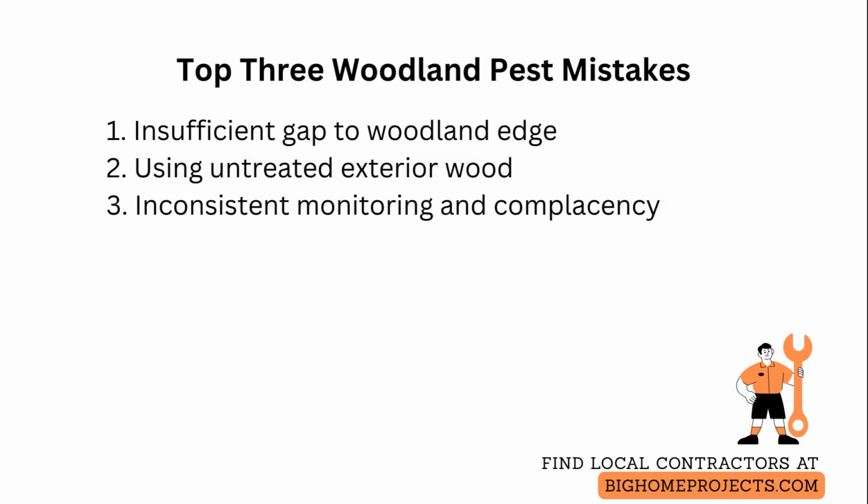Common mistakes include assuming a small gap between the house and woods is sufficient, which leads to rapid reinfestation. The fix is to increase the defensible space and remove ground-level cover that shelters pests. A second issue is using untreated or natural wood on exterior walls facing the woodland, which invites colonization. The solution is to specify durable non-wood cladding and use treated framing where wood is unavoidable.